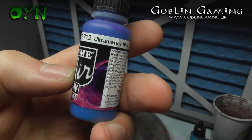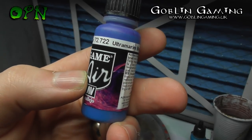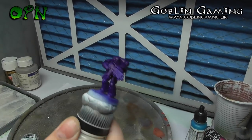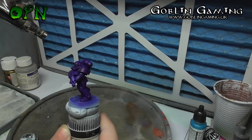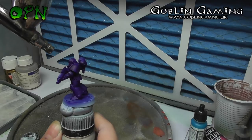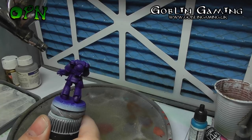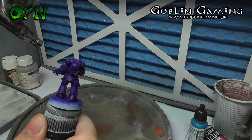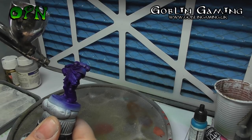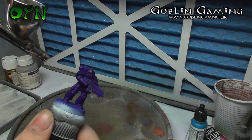Now we're going to place some highlights down using Vallejo Game Air Ultramarine Blue. So now I'm highlighting the Ultramarine, and I'm coming in with my trusty Iwata Eclipse CS airbrush. Now I highly recommend this airbrush guys, if you're a beginner airbrusher or even an intermediate or even an expert at airbrushing, as it works well for pretty much all tasks. I use it for varnishing, for base coating, and here you can see that I'm using it for fine detail work as well.